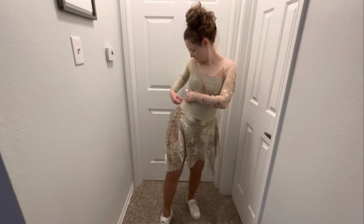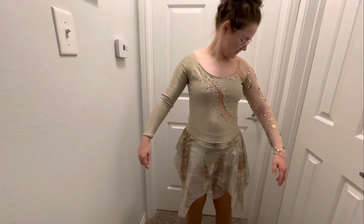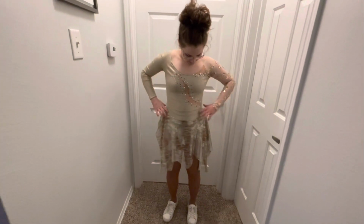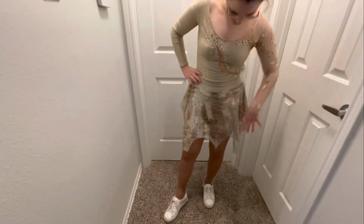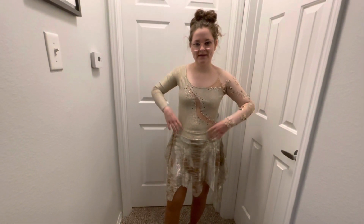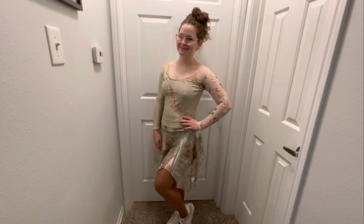So, not going to be using this fabric ever again. It ripped right here when I put it on. And then also, the sleeves are trying to fall off, and this is extremely scratchy. So I guess it'll work for the 2 minutes that I'm skating, as long as it doesn't tear when I take it off, because it's extremely tight. But it looks nice, so just work on functionality next time.